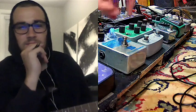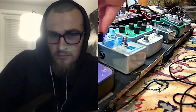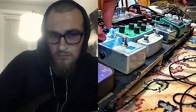Okay. So this is a Seymour Duncan Vapor Trail, and this does delay. This is probably my desert island pedal, for a couple of reasons. Here's my bass without it. It's subtle. You can hear my bass, even with the delay turned down, it gets thicker.